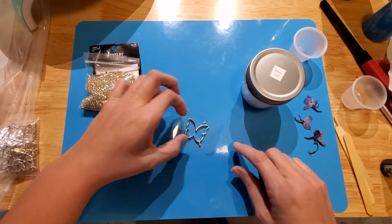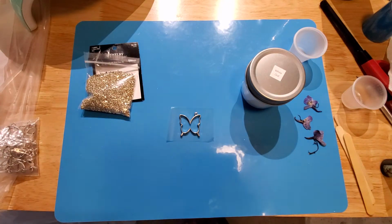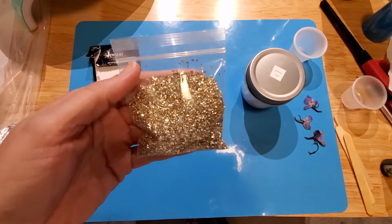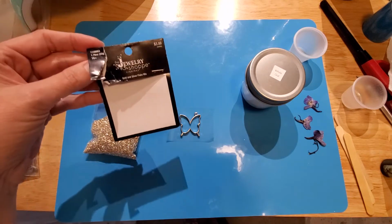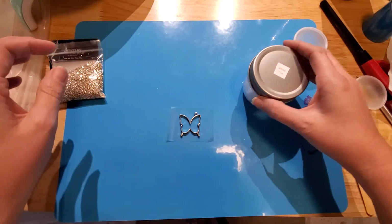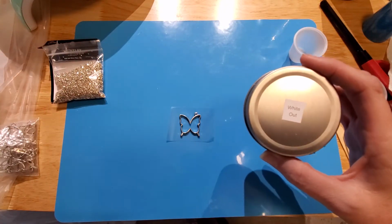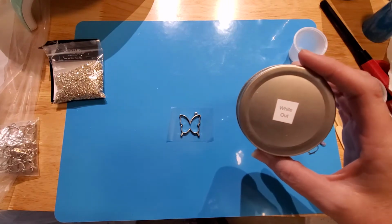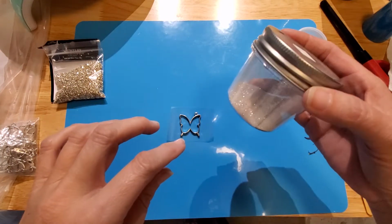And then with the flowers, I only have 3 little flowers, so I don't know what all I am going to make. I am possibly going to use this gold and silver flake mix, is what it's called. It is from the jewelry shop at Hobby Lobby. I'm going to use my go-to white glitter. It's called White Out. I usually get this from NOLA Craft Culture, but I think currently they are out and they've been out for quite some time now. But this is one of my favorite whites, which I'm super low on.